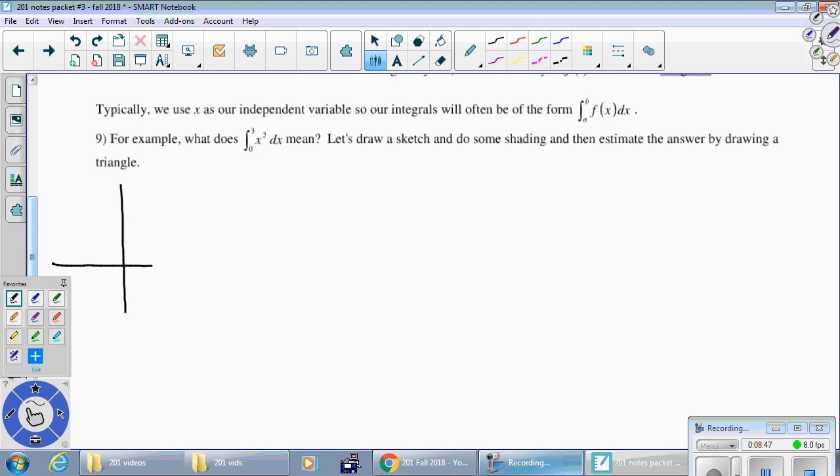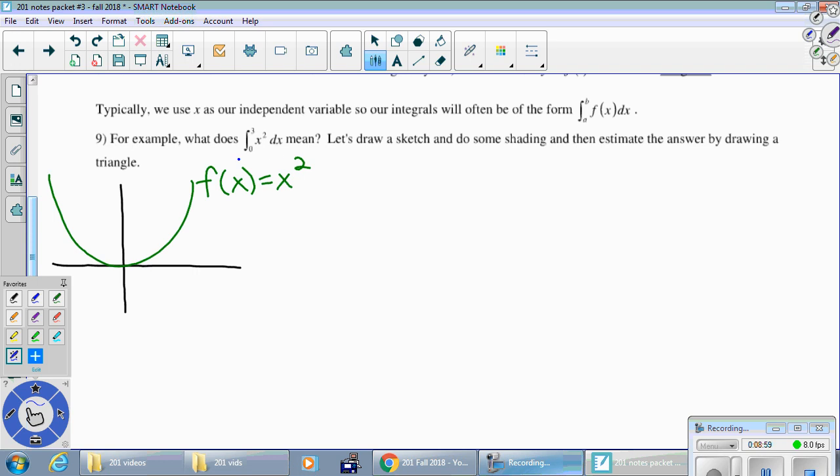Okay, here's what we're going to do. We are going to graph the function f of x equals x squared. Remember, that is called the integrand. So that's our friend, the parabola, which hits there at the origin. This whole symbol tells me it's talking about the area between x equals 0 and x equals 3. So we label those points: there's x equals 3, and here's x equals 0. And we're just going to go up to the curve, landing someplace up here.